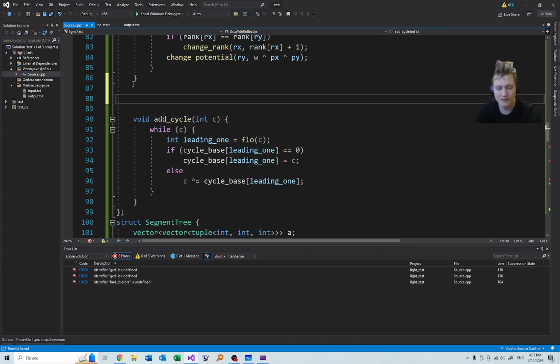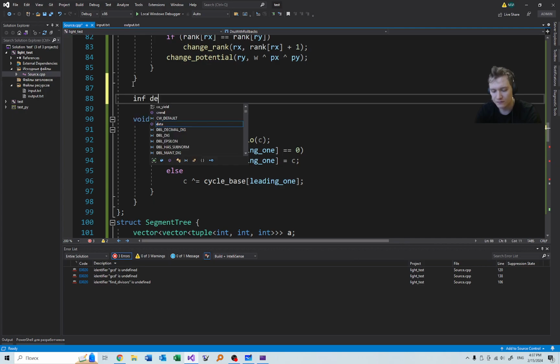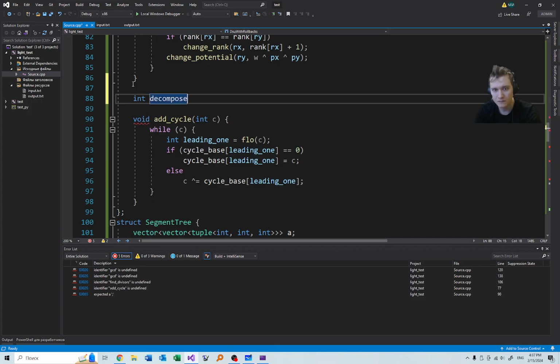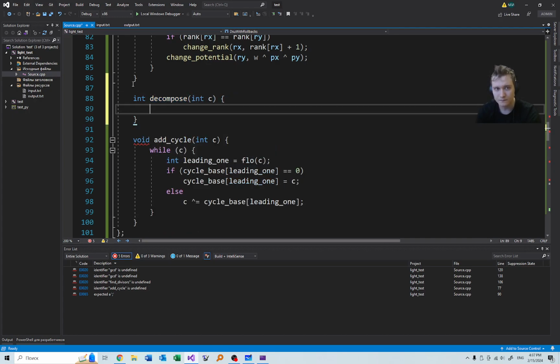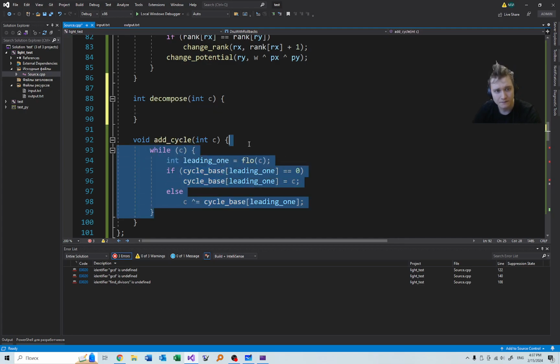Okay, let's make another function, which is decompose. And it does the same thing.